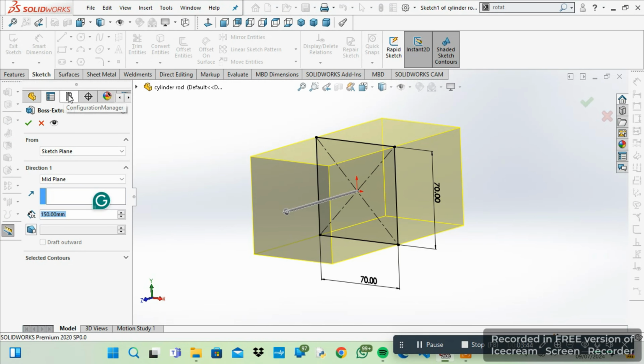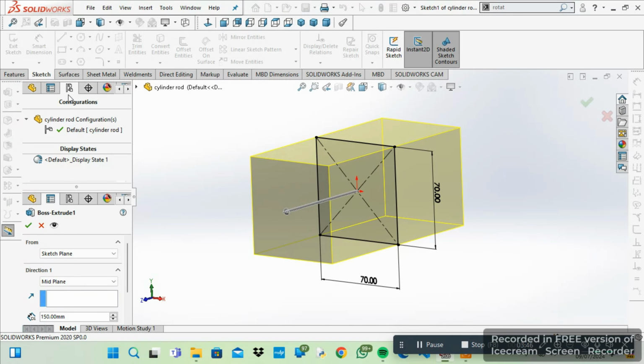Then we have the configuration manager. It lets you create, select, and view multiple configurations of parts and assemblies in a document. Configurations are variations of a part or assembly within a single document. For example, you can use configurations of a bolt to specify different lengths and diameters.